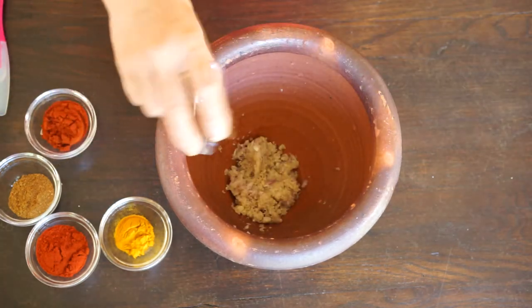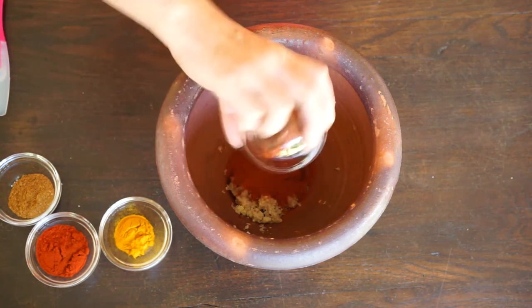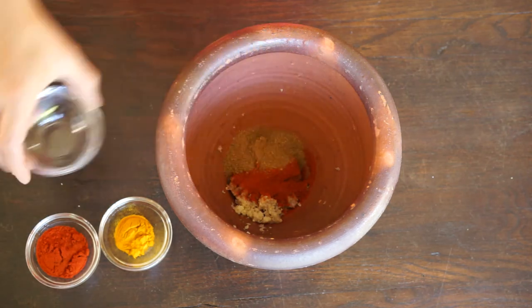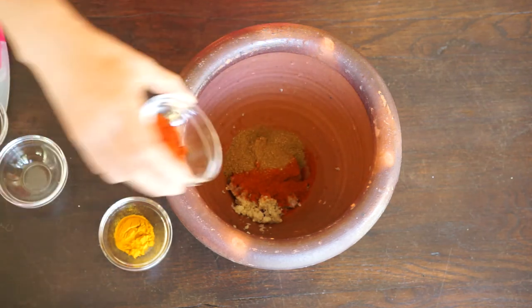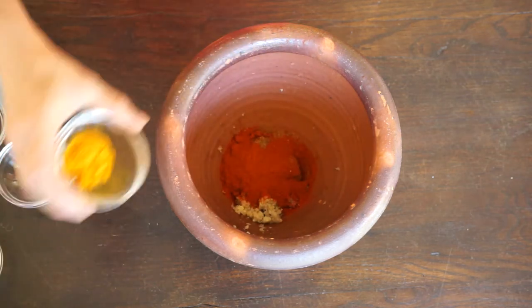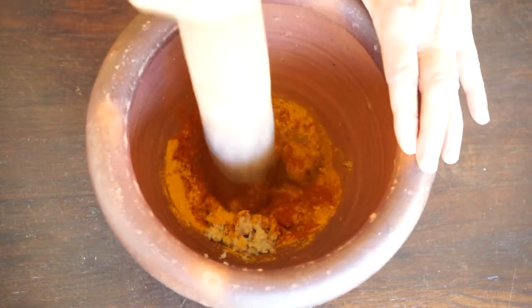Add the palm sugar, the sweet pepper powder, the garam masala powder, the paprika powder, the turmeric powder. Crush until getting a paste.